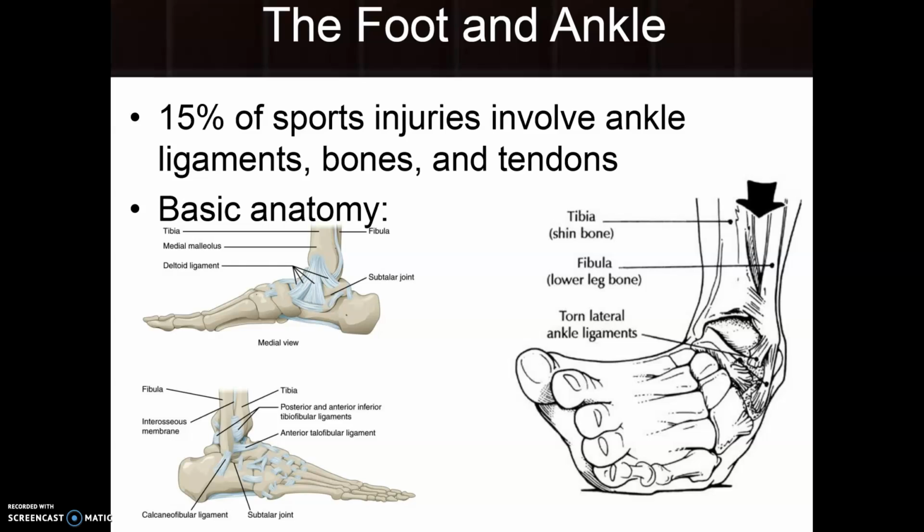As you take a look at these illustrations, the one on your right is really pretty easy to see because you can see the soft tissue as well as the bones. That illustration is showing a left ankle in an inversion position, common to the inversion ankle sprain. But for the illustrations on the left, the medial view and lateral view of the ankle, right away you've got to know which one is a right ankle and which one is a left ankle. These two are both, if you said right ankle, you're correct.